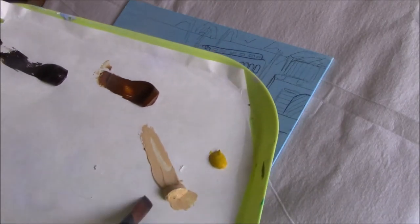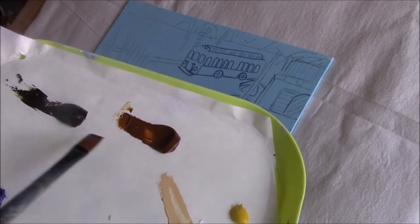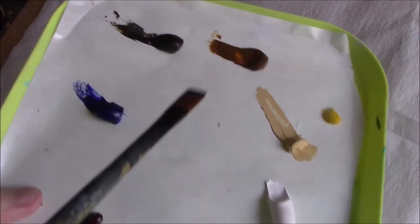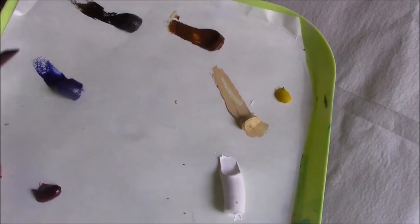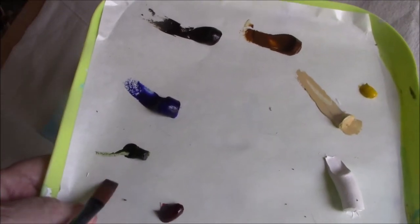I've got water mixable oils, titanium white. I've got my usual cad yellow light, but I've added Naples yellow because it works great for beaches. I've got raw sienna, raw umber, French ultramarine blue. I've forgotten my sap green. I'm going to add that in there, and alizarin crimson. Okay, I've added my sap green and I'm all set to go.